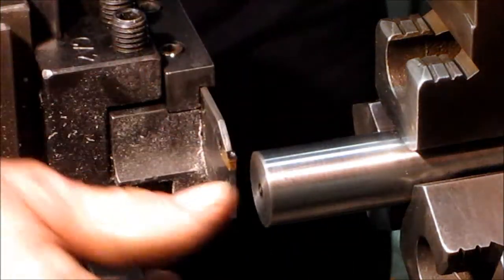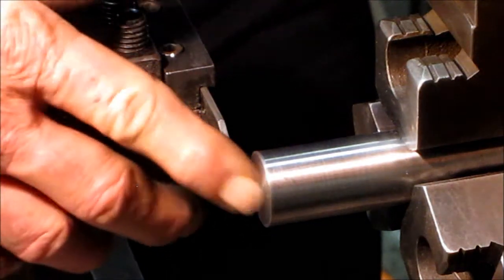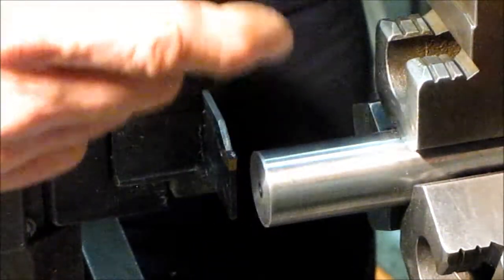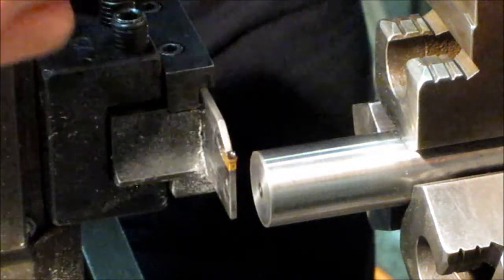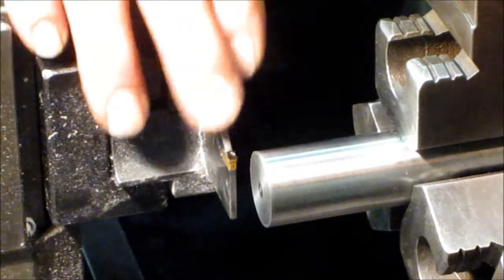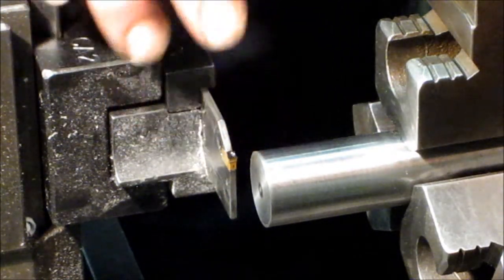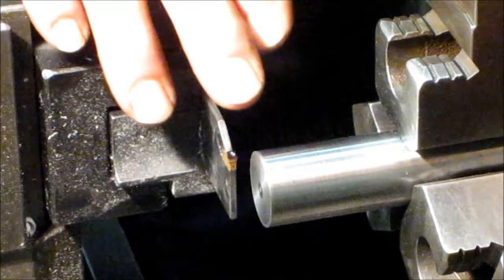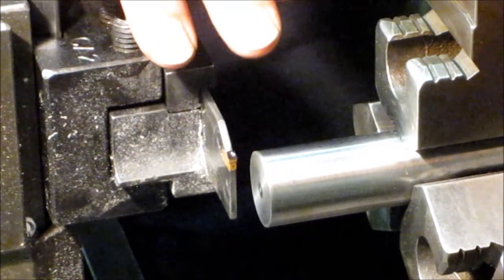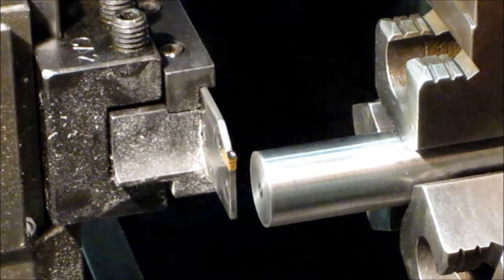We've got a round diameter here. We faced off this piece of tool steel and this is going to be the leading edge of the tool bit, which will be the far side — the farthest-in o-ring groove. Then we're going to go ahead with our parting tool, come in here, and shape cylindrical ring cutouts and get our o-ring groove width and enough depth control in our cut in this part here.